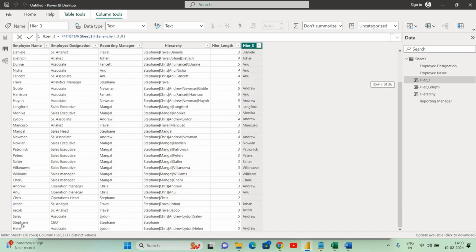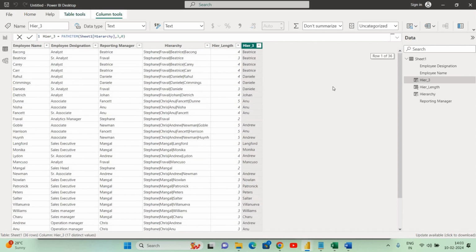You can see for someone else also, like again for the Helen case. In the case of Helen, the third hierarchy will be Andrew, who is reporting to Krish, and Krish is reporting to Stephen. So he is at the third hierarchy. So this is how the hierarchy function works. As I said, this can be used in many other places as well. You just use the same concept and get your result.